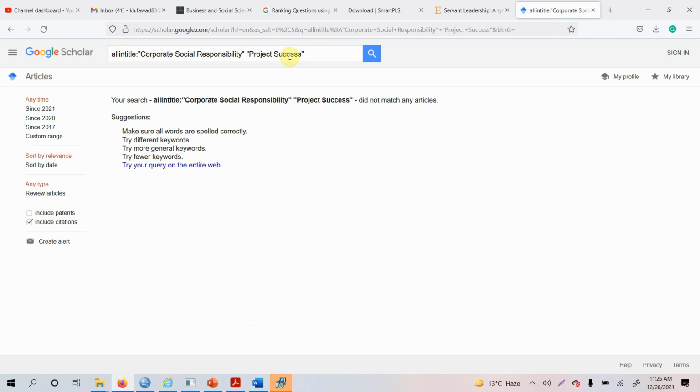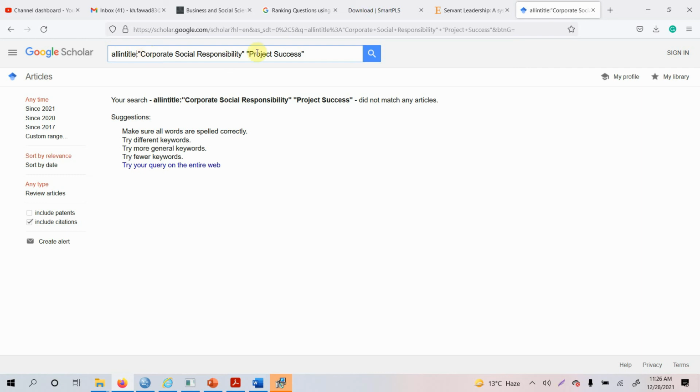How did I come up with this idea that these two particular concepts shall be related with each other? Reason being, I've been working on this particular topic or these particular areas for the past 3-4 years. I've been reading on them, I've been writing on them. So an implicit research gap will come to your mind, or you will be able to identify an implicit research gap, something that is not written, something that is not out there, when you keep on reading on these different concepts.